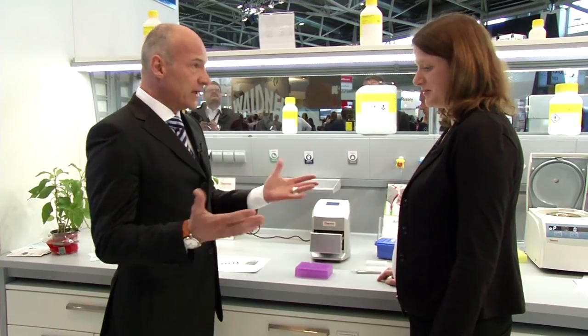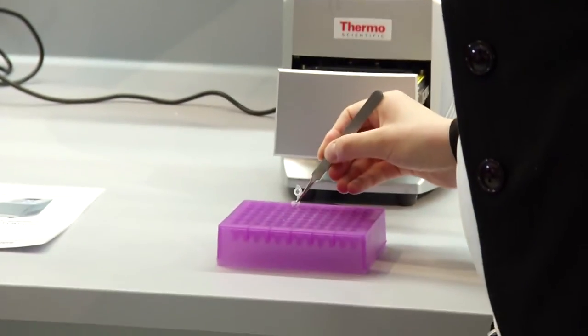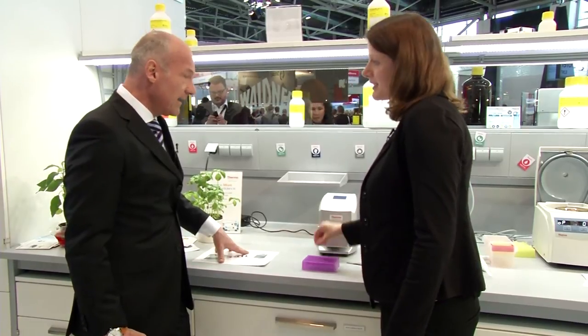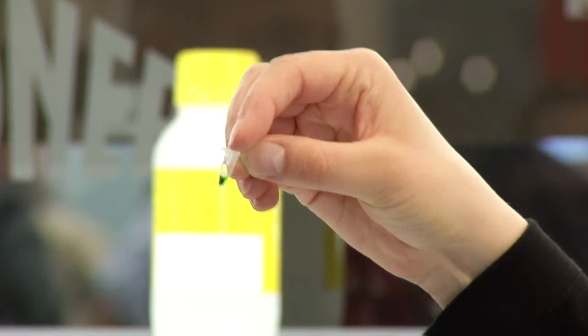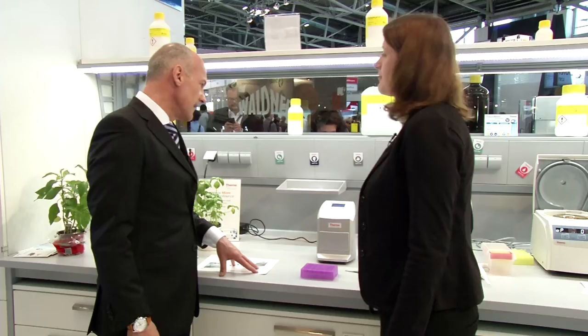We can easily simulate a DNA analysis based on the certified conditions of a forensic laboratory. Tell me what you need. Nail clippings, hairs, you can have them from me. A hair would be good. Help yourself if you can find one. And what happens now? Well, I've put the hair into this little tube and it goes into the device. Turn it on, and then we wait.